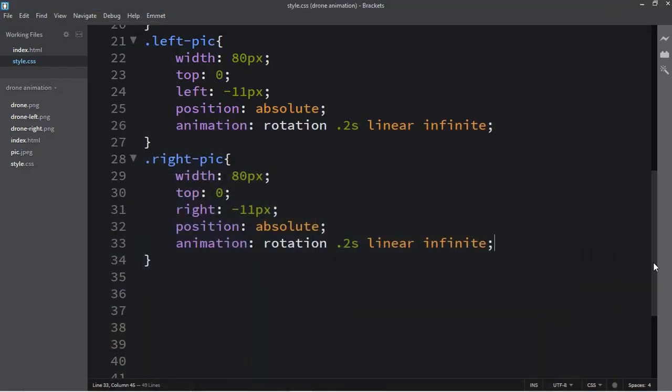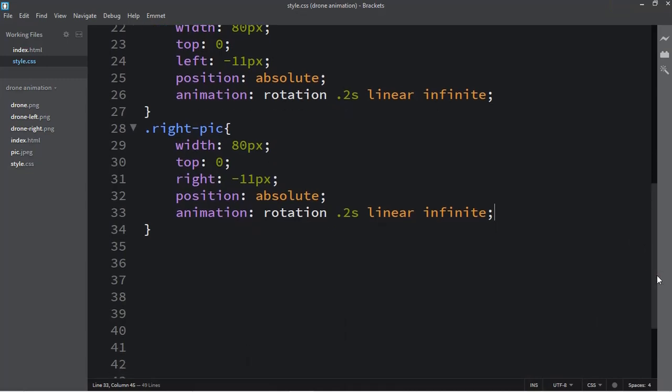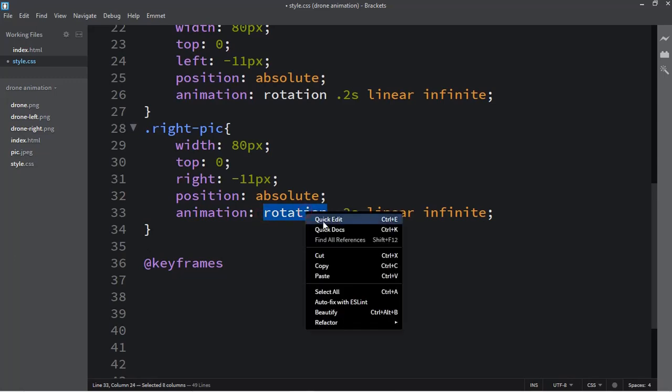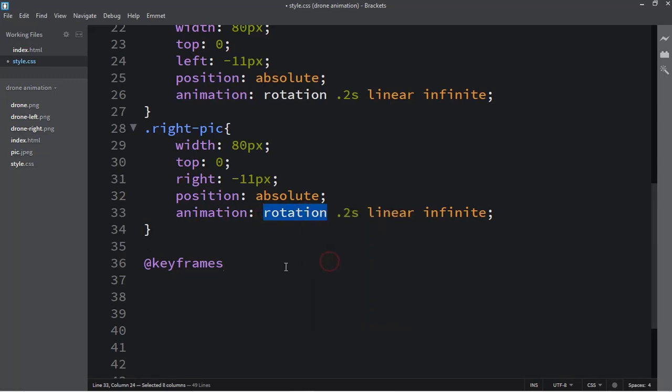So let's come back and now we will add one keyframe. So for that, let me add that keyframes. Now we need to add this animation name. So let's copy this animation name, rotation, and paste it here. So let me type 100%.